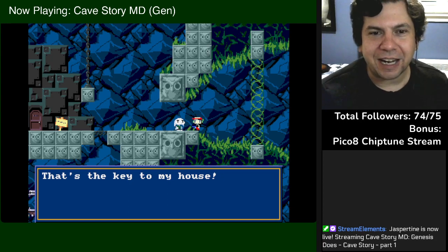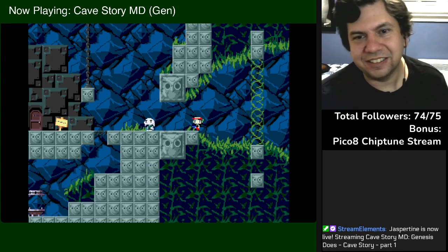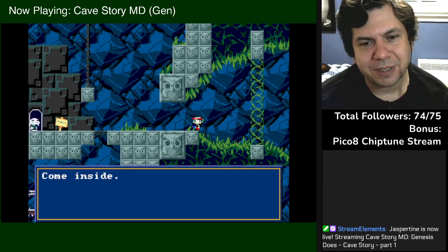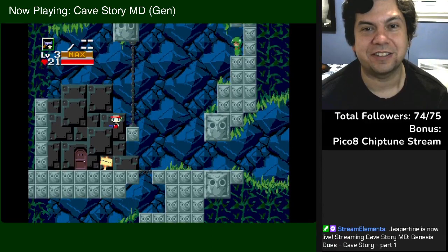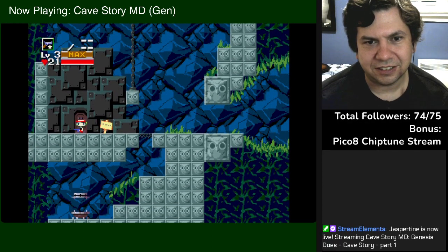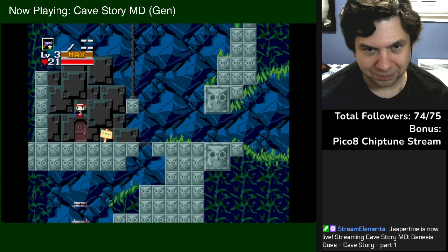Oh, that's the key to my house! Thank you! Come inside. I've got a nice reward for you. Oh, hey guys, Santa's gonna give us a present. Huh? Door won't open. I'd like to come in.